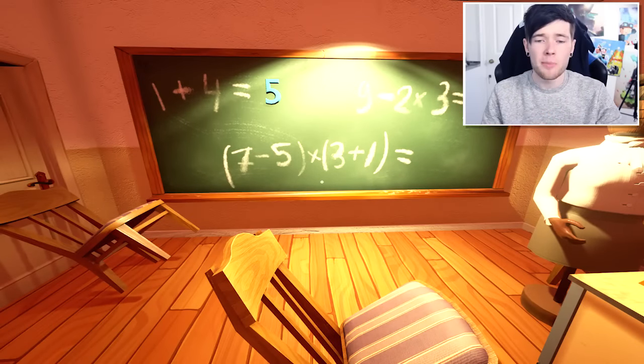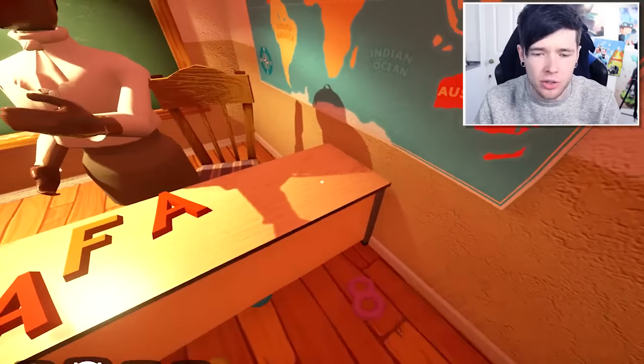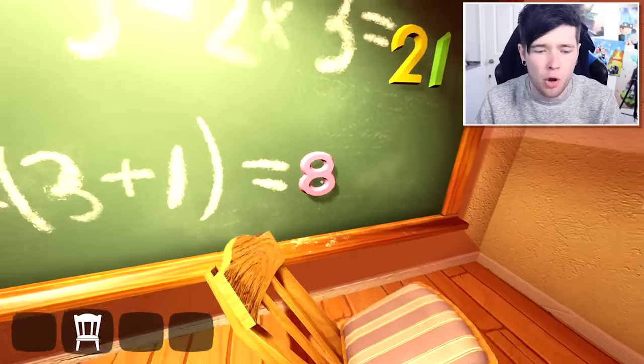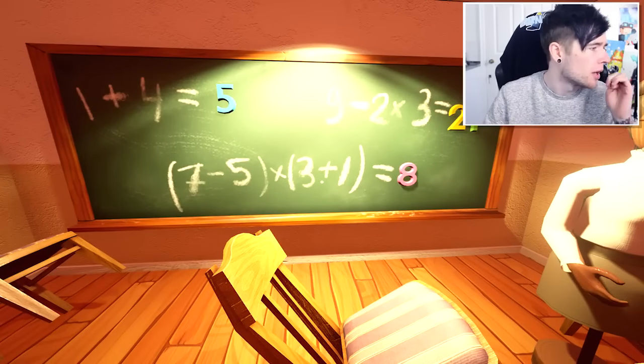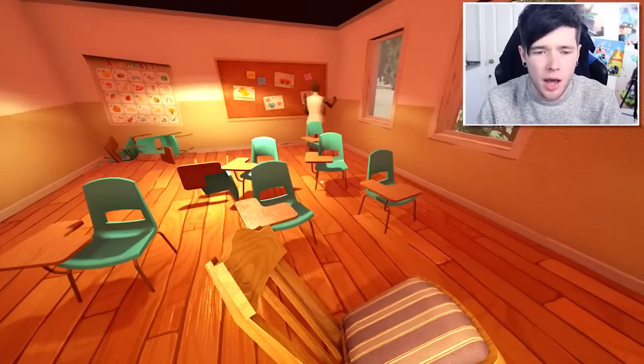And then 7 - 5 = 2. 3 + 1 = 4. So 2 × 4 = 8. And there just so happens to be an 8 here as well. Boom. What do I do next, Turkey Boy? Turkey Boy, what do I do? You get the gun. I haven't got the gun.